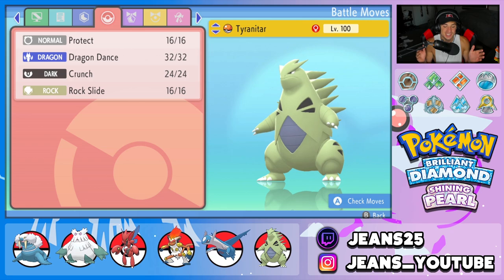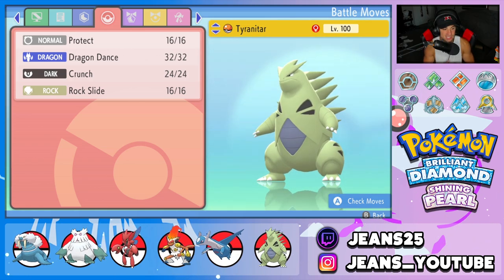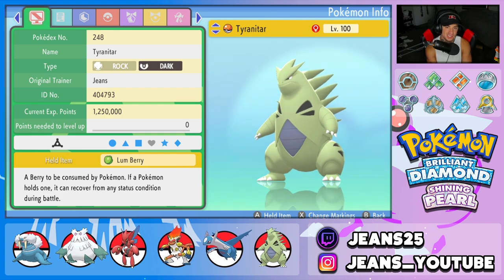Final Pokemon on the squad is going to be another great physical attacker. It is going to be Tyranitar over here with Protect, Dragon Dance, Crunch, and Rock Slide. It's rocking Sand Stream as its ability, and then it has the Lum Berry so it does not get status conditioned.